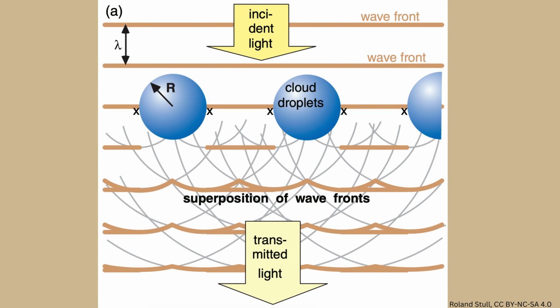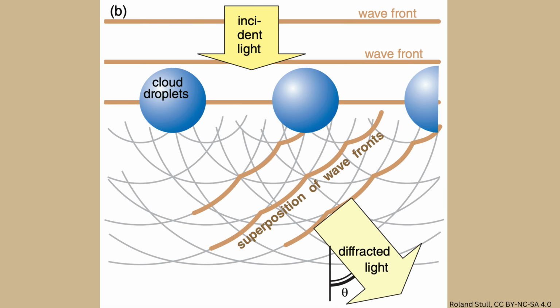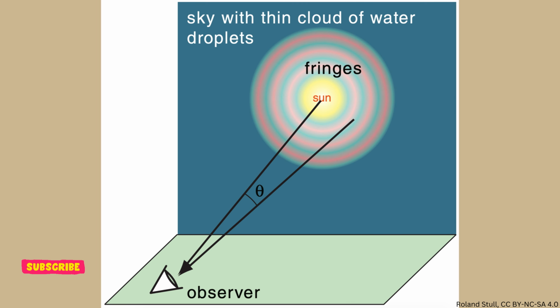Each point on an incident wavefront acts as a source of new wavelets. These wavelets can interfere constructively or destructively. Constructive interference creates new wave trains, like the one for light that is transmitted straight through the cloud to the observer. There are many angles where the wavelet fronts constructively interfere, producing additional trains of wave fronts that leave the cloud at different angles. Because this angle of light leaving the cloud is the same as the angle observed by the observer, bright light from constructive interference is seen at various angles, forming rings of different radii called fringes.